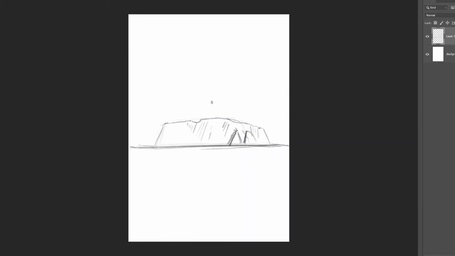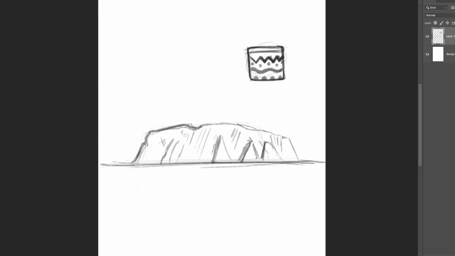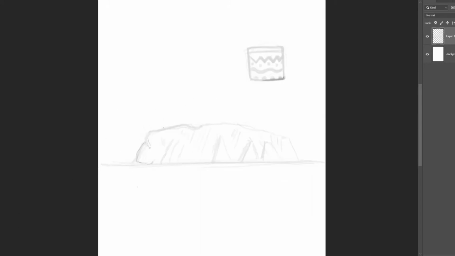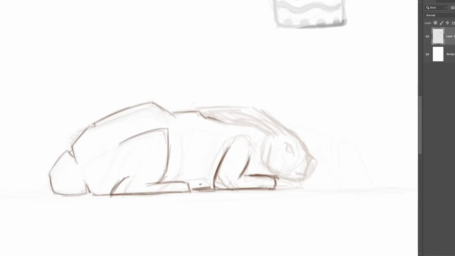This painting was created with the purpose of celebrating Easter, and the concept behind this is that I was taking this celebration and mixing it with some of the characteristic things that people have in Australia. In order to achieve this, I decided to take this sacred rock that exists in the middle of Australia, that is named Uluru, if I'm not mistaken. The pronunciation for me is a bit tricky.